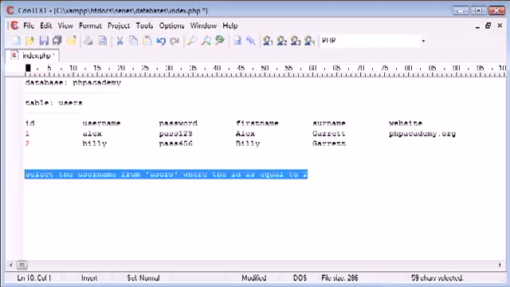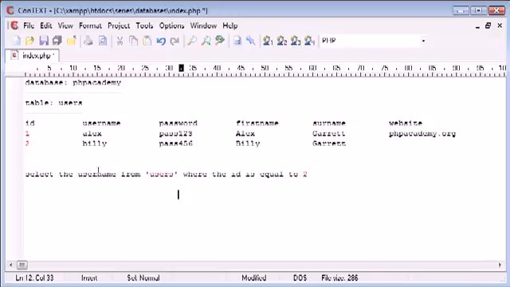what I've done here is I've constructed something called a query, and what a query does is it allows us to use specific syntax to select information from different parts. This isn't specific syntax at the moment. So what we're doing here is we're selecting the username in this column here from the users table, which is this whole table here, where the ID is equal to 2. So the ID is equal to 2, we want to select the username, and we're taking the username, which is Billy. So this query would return the value Billy.